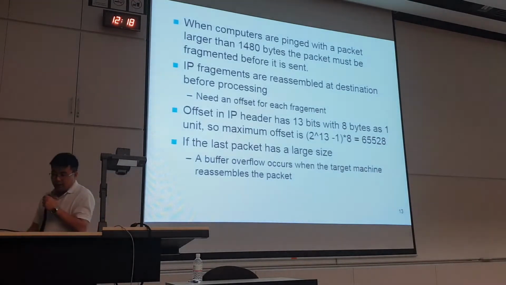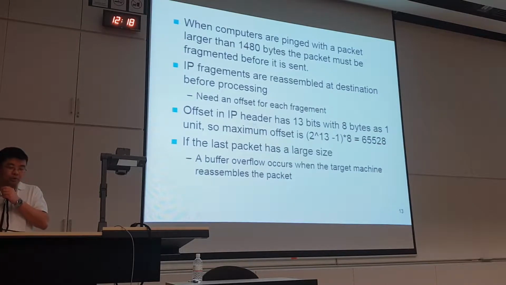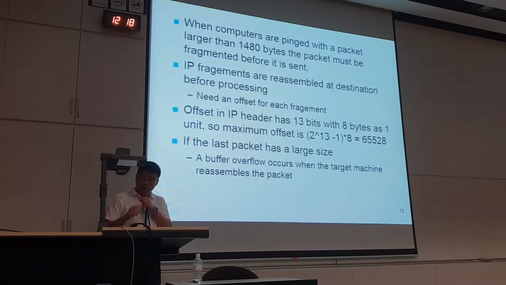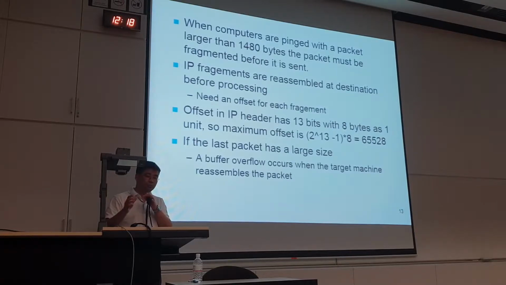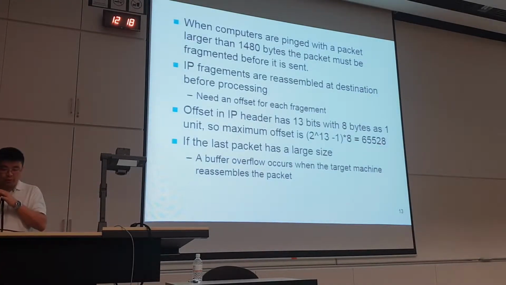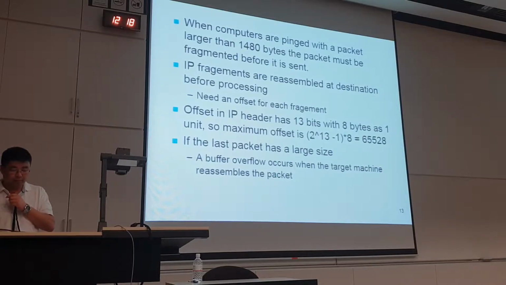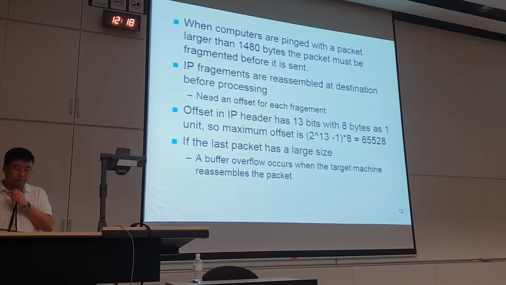So basically, in the IP header, there is one field which will tell the receiver. Right, so in the IP header, besides the IP addresses, there are also some other flags and fields. One of the fields actually indicates, for this packet, what its position is in the original IP packet. Because now you send the small packets one by one, you need to tell the receiver which position this small packet should be put in the large IP packet. Right, so the offset actually is represented using a 30-bit field.